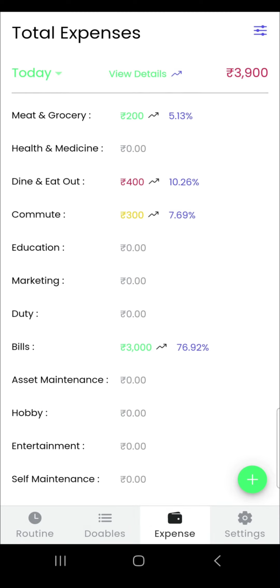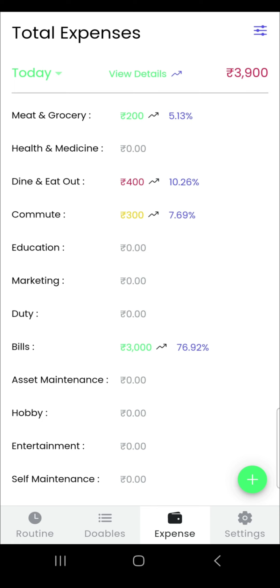So this is all about the color. I don't think there is anything more that needs to be explained, but I'm also sure there is hardly any app that shows you this kind of detail in your expenses. And right after the actual number, you can see the percentage. That also is as per the total amount that you have spent.